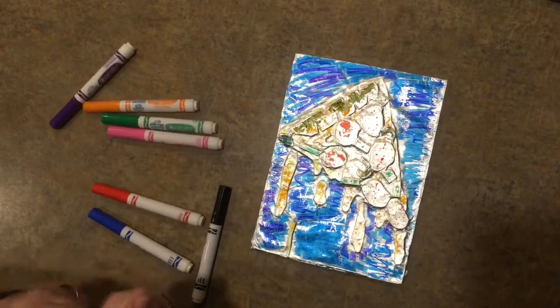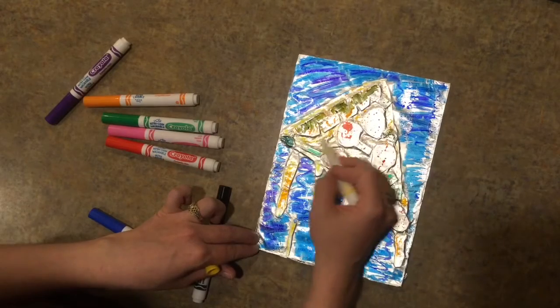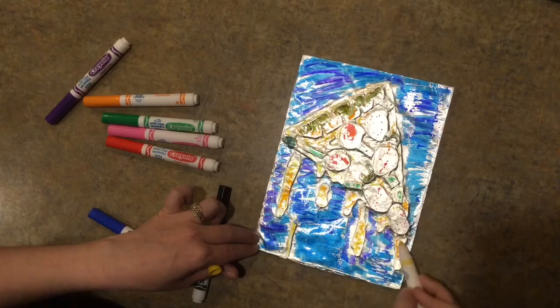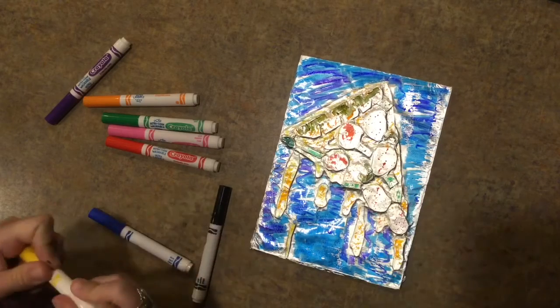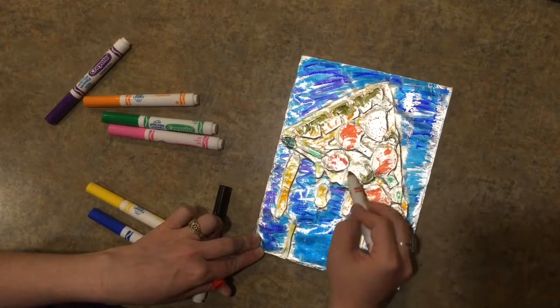The reason I love printmaking and collagraphs is that you can create so many prints. You can make as many as you want. So if I colored my pizza again, all I'd have to do is rinse this all off and pick new colors and color it in a different way.